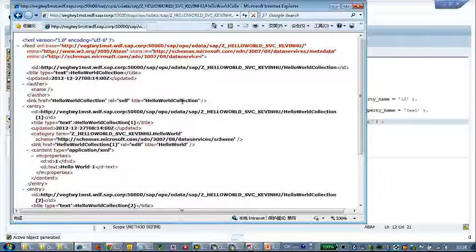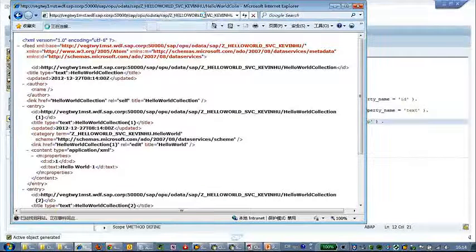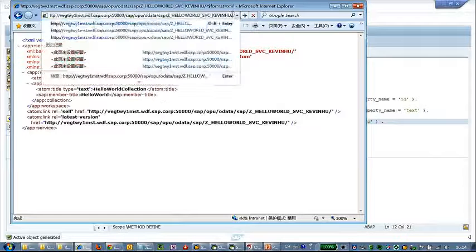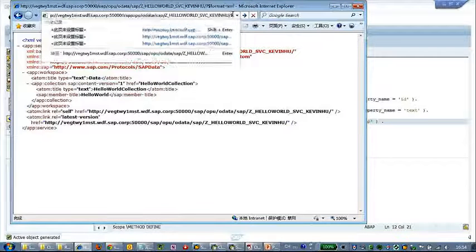Yes, for this service document, you can see we have an annotation here.